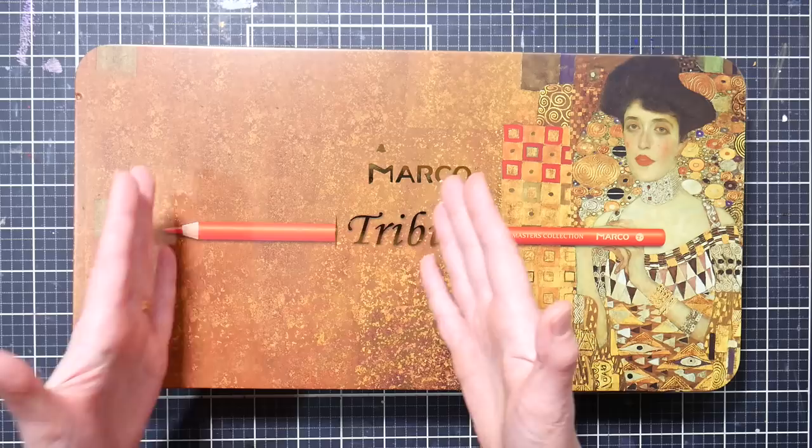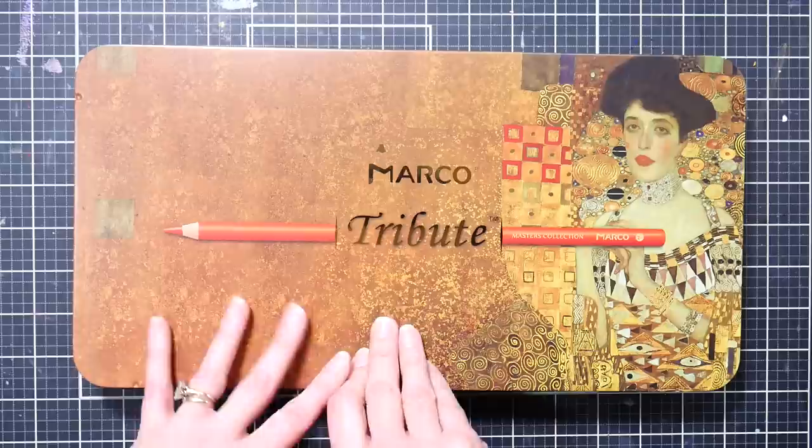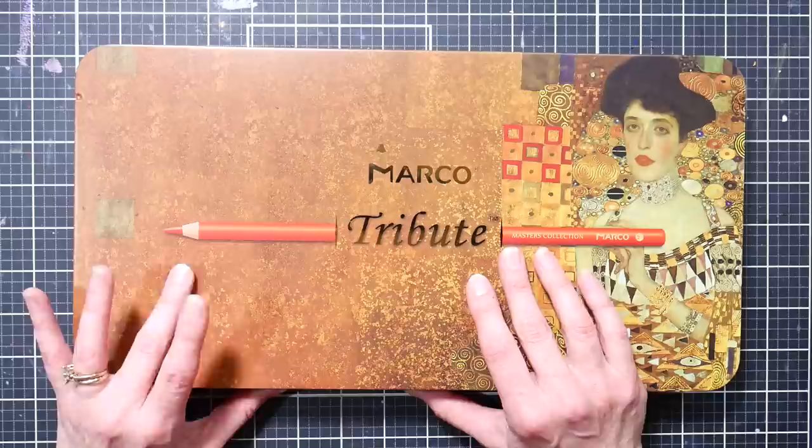And each box had a reproduction of a great master's work, and then the colors inside, like Van Gogh was the blue box, and Degas was, I think, the earth tone box. So you got to learn a little bit of art history. It was beautifully packaged. It was very extra, you know? And they were a little bit on the pricey side. These are not a budget pencil, so I just want to come right out there and say that.